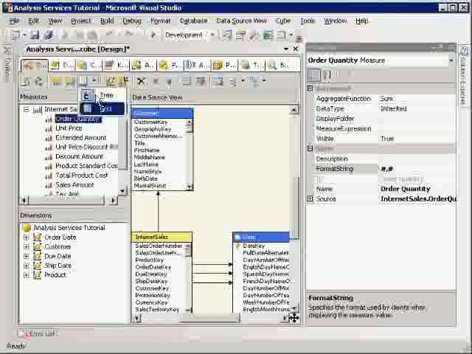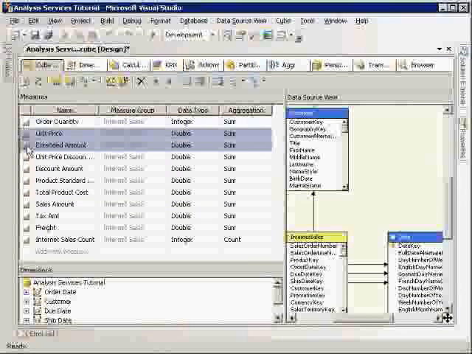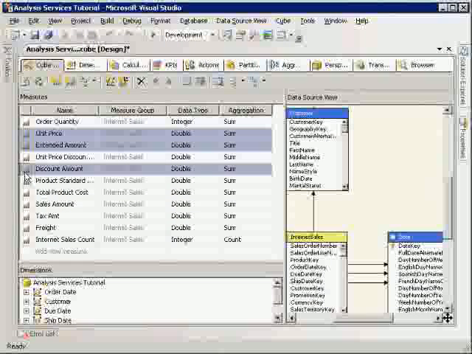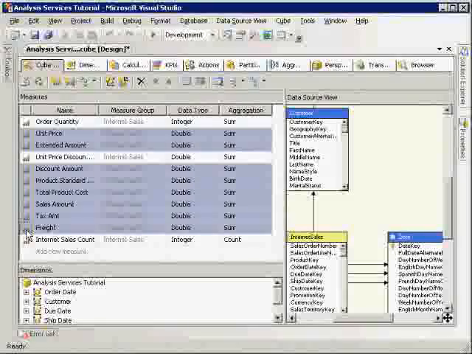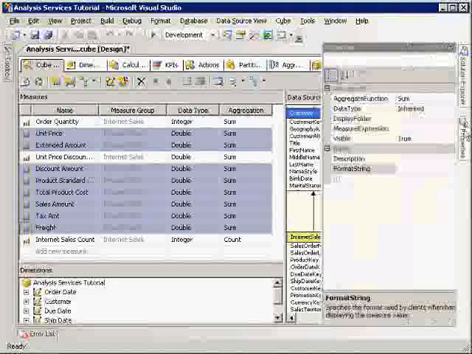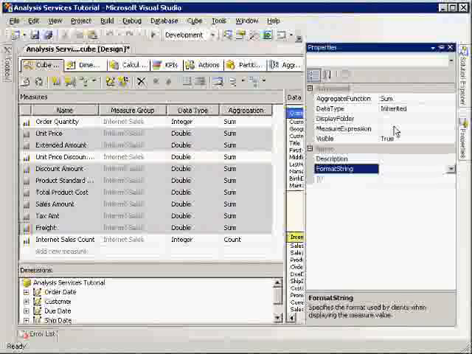The grid view lets me select multiple measures at the same time by holding down the Control key. In the Format String list, select Currency.